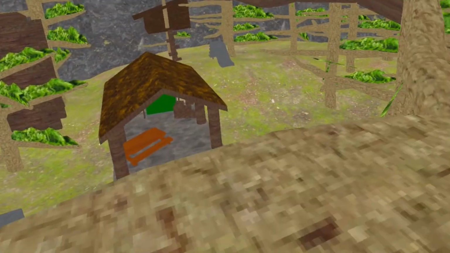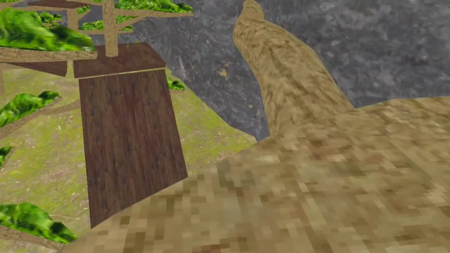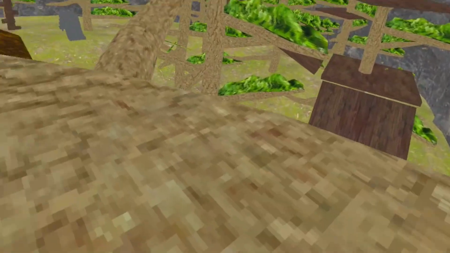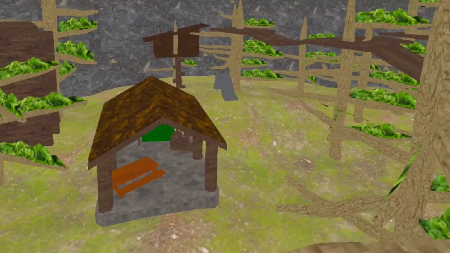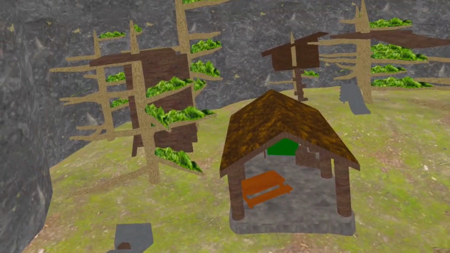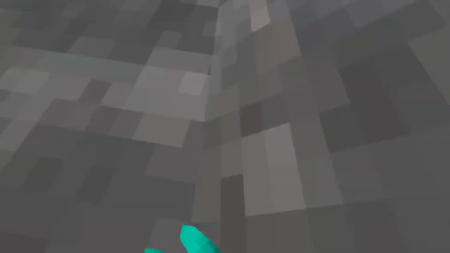Also, yes, I did change the textures because I wanted to make my own version of the forest with new textures. Also, if you're wondering why the lighting looks so bad, it's because this isn't baked properly. But if we come up here, you can see this is where all the trees are. I'm gonna just see if I can get out of the map. It should be really easy. Oh my gosh, and there we go. And then if we come over here, here's the treehouse. This looks very similar, I'm not gonna lie.